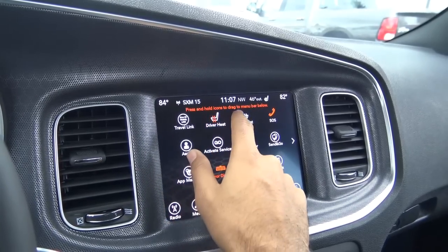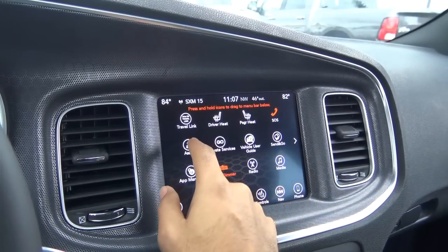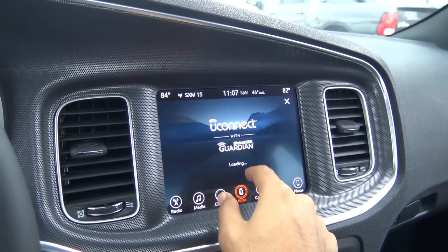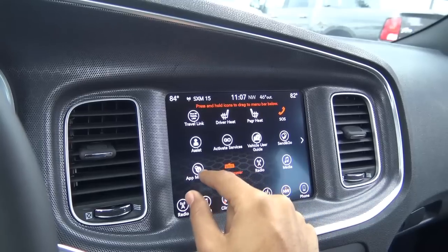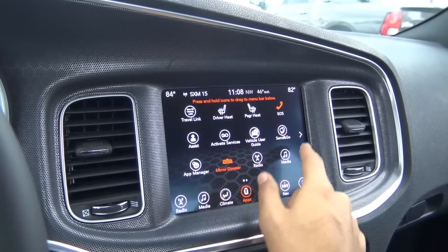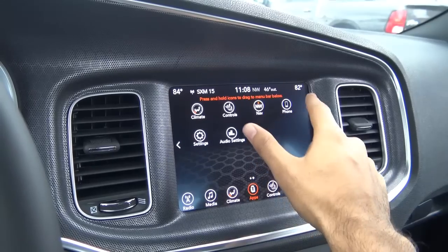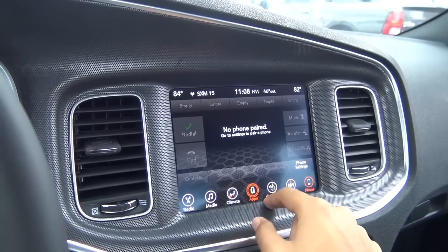And then you also do have your heated seats that you could turn on or off from here. SOS Safety Connect, and then roadside assistance, and your Go. You have to activate the services though. And then you have your vehicle user guide too, and then your send and go, app manager, your auto dimming rear view mirror, then your radio media. I love how you could swipe like this. It's pretty cool. And you have your controls, phone. You can hook up your Bluetooth phone, have all of your contacts stored on here, of course.